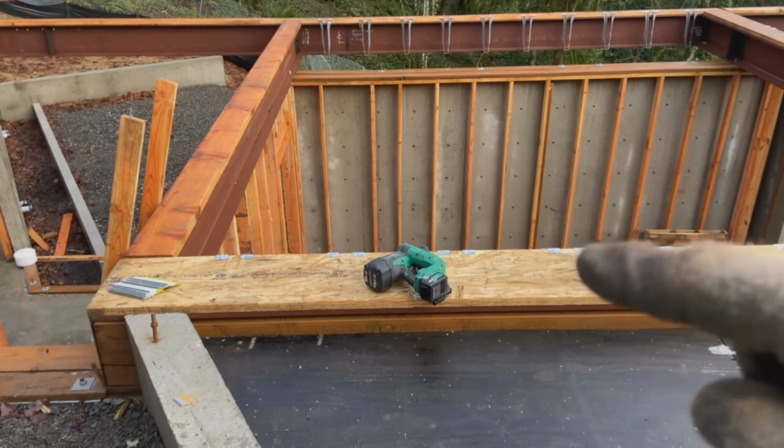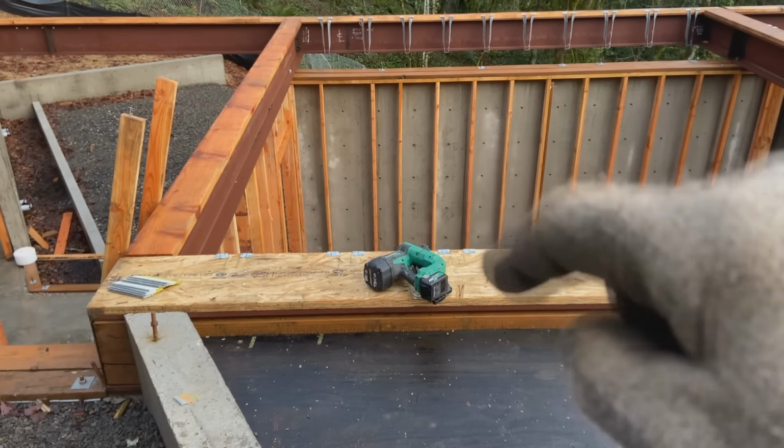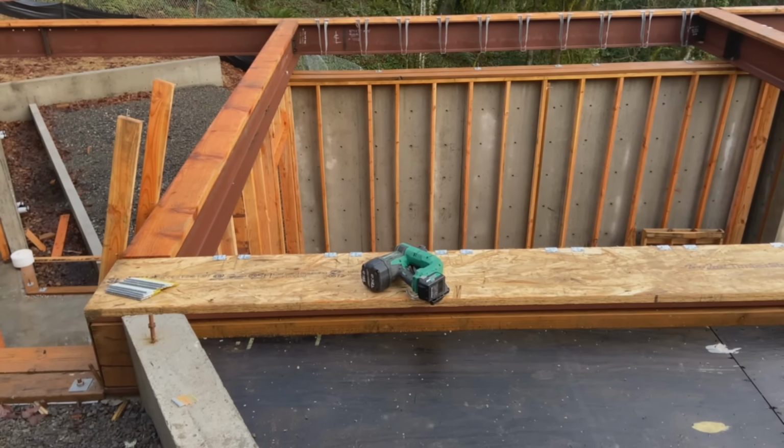I've got to cut this plate away. There are some weld-on hangers that go here to catch these joists, because it's a sloped little bit for the entryway still. So I'll lay that out and pull those hangers off.